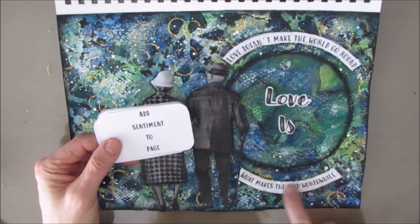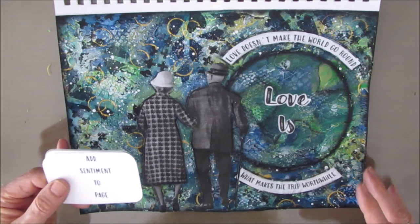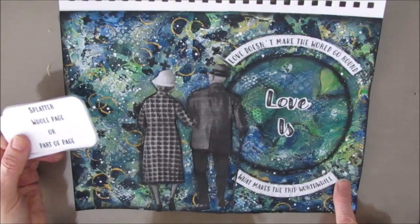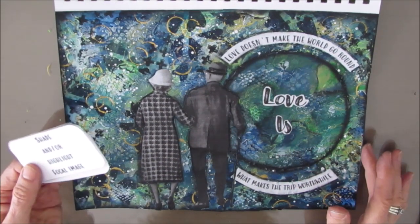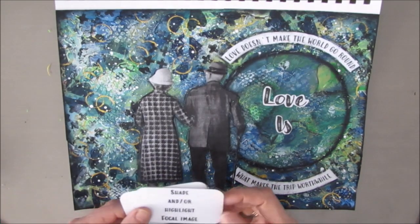I added the sentiment that I played around with in word art, and I made it go with the curve of the earth. I splattered with white to tie in with the white on the sentiment. I shaded the focal image, the sentiments, and I edged the page.